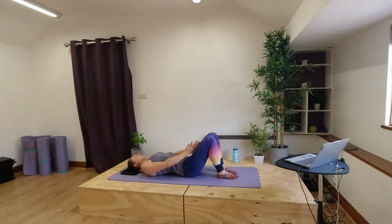Our feet are about hip width apart with that space between our knees. You can try some pelvic tilting here, so tipping forwards and backwards with your pelvis, feeling your lower back arching and flattening on and off the floor, and then finding that neutral spine position for you. So neutral spine is that halfway point between your back being as flat as you can make it and as arched as you can make it. So trying to keep our back in that neutral position as we're moving here. We're going to take our hands up to the ceiling, elbows are straight, shoulders are back and down into the floor.